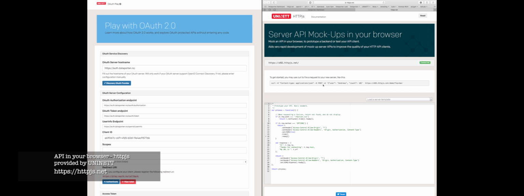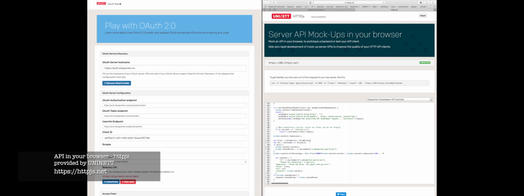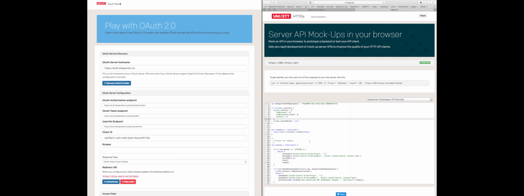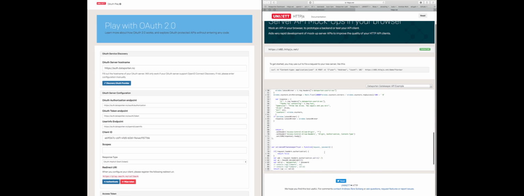So what we can do here is load a template that actually helps us with the access control part, the trust relationship between Dataporten and the API, and also it will implement a simple dice game for responding back to the client.